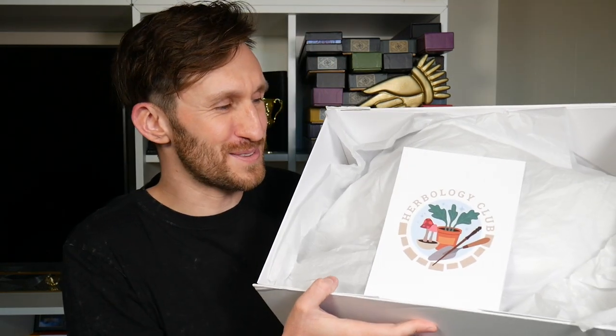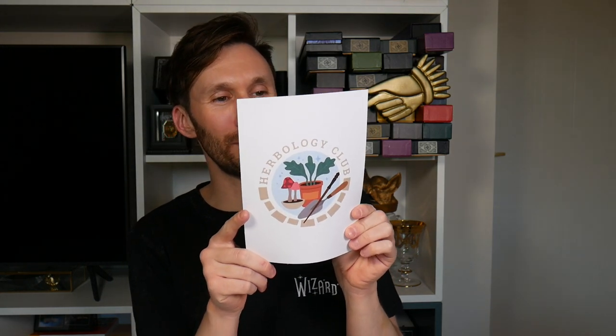But you don't have to be really good at Herbology to enjoy this collection — I'm sure there'll be something in there for you to enjoy. So let me show you what I was kindly gifted by Cherry Wallace and Ordinary Owl. Let me give you a sneak peek of what's in this very big box — it seems like there's quite a few items in there, so I'm very thankful. There's a little note inside: 'Springtime is finally upon us and we're so excited to give you a sneak peek of our newest Ordinary Owl collection, Herbology Club.' So let's get unwrapping and get on with the first item.